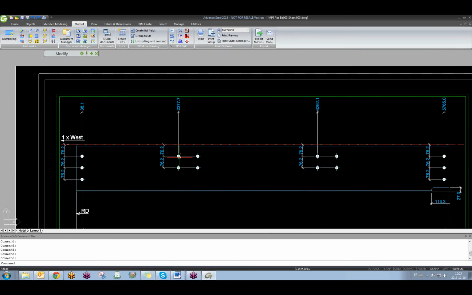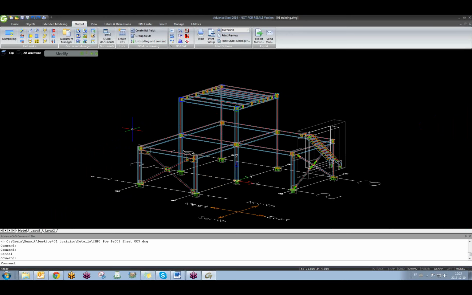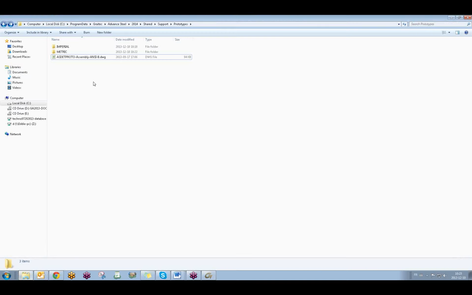Now, do you understand it till now? You understand how it works? Yes. Okay. Till now, you have two cases. The first case is you are using only your company's prototype. That is simple. You only have to put metric or imperial.